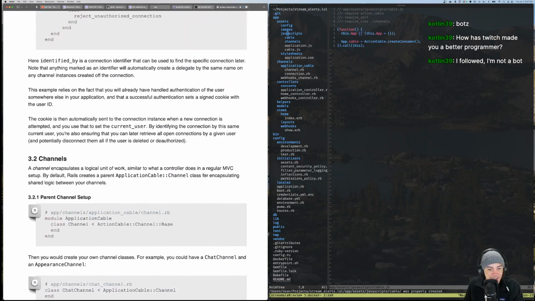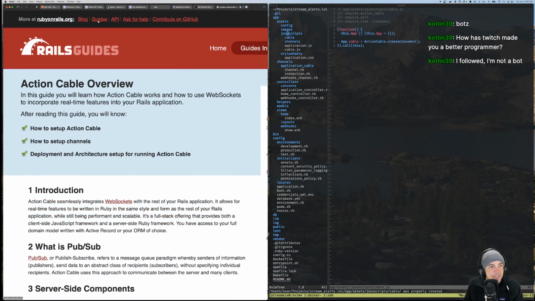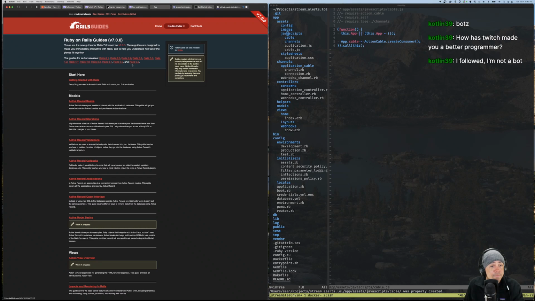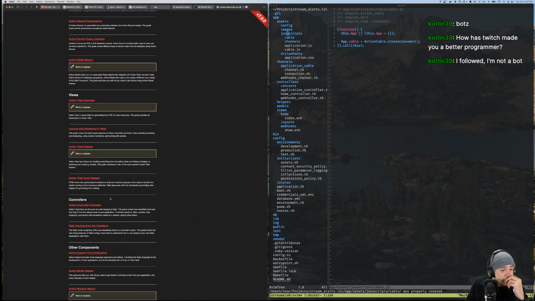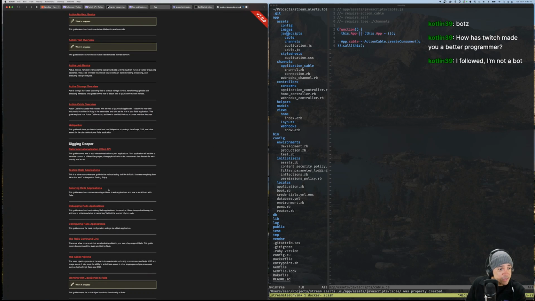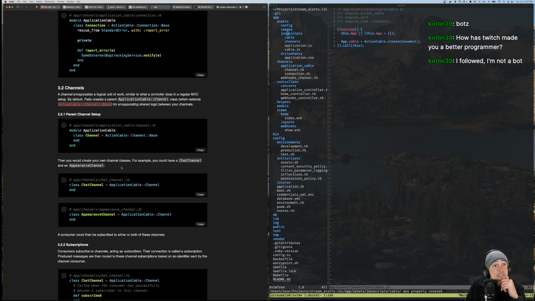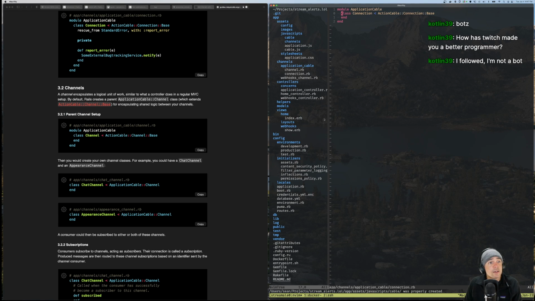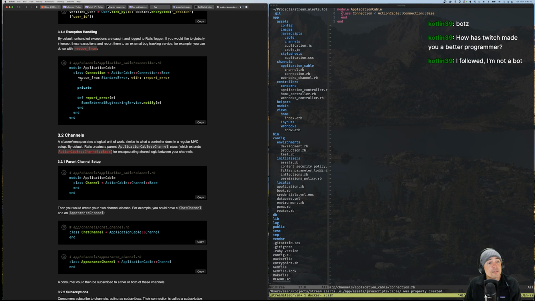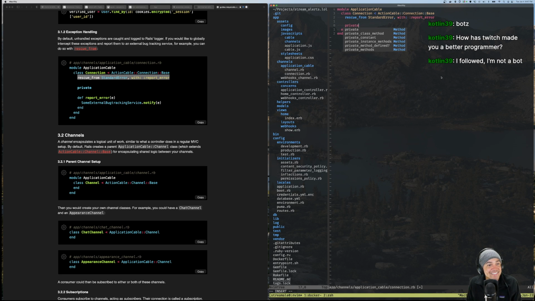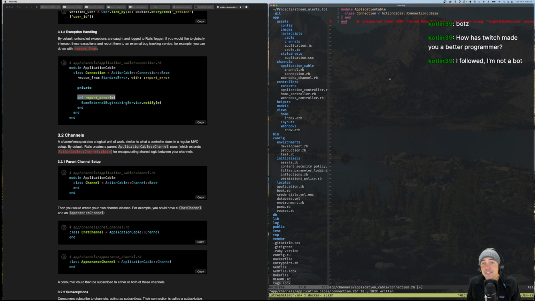That's interesting. Now I can probably go back to the new guide, right? Oh, I'm on the new guide already. Action cable. There it is. Now what does it say here? Is it similar? Application cable connection. Do I have that? I do. It's good. By default, unhandled. That does not exist in mine. Report error. Oh, you know what? That's fine. I don't need that.